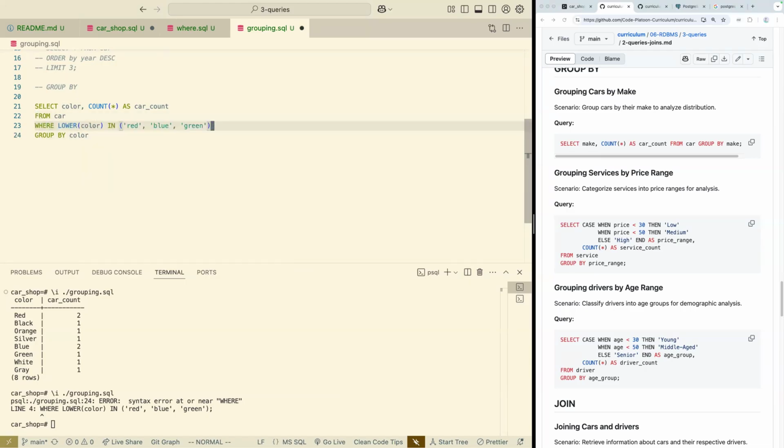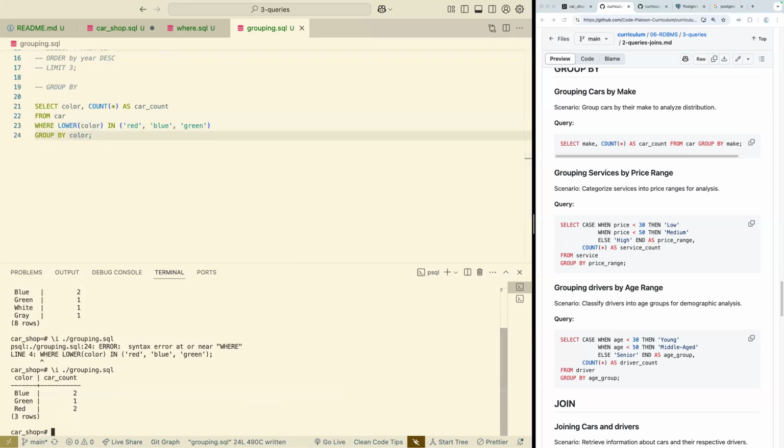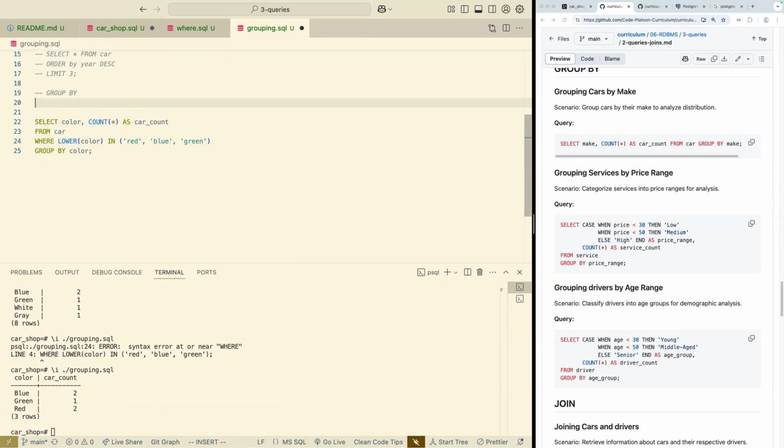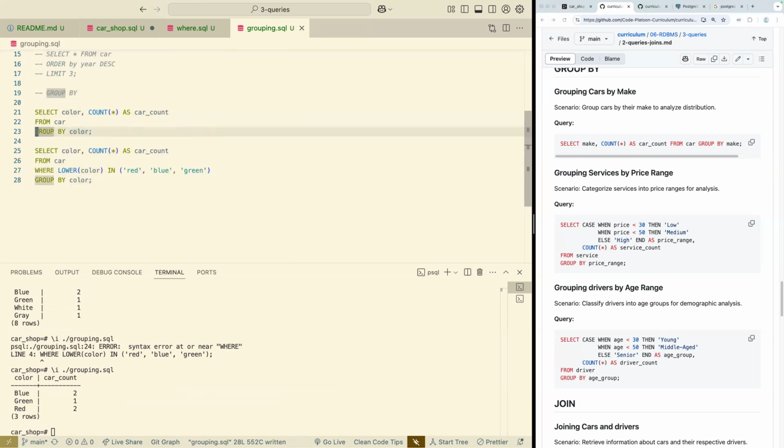I might need the where clause to be there. Let's see if that does it. Yeah. So normally the where clause is at the end, right? But with group by, we need to put group by last. So here, this is cool because I can get a count for the colors that I care about. So group by, without the where clause for all of the colors, and group by with the where clause.